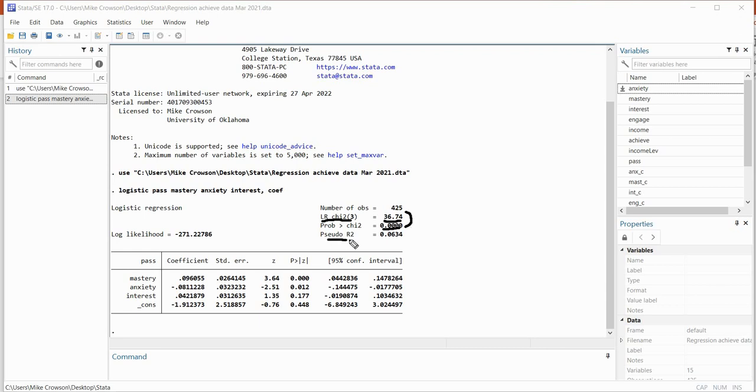Then right here we've got McFadden's pseudo R-square value. You can see it's 0.0634. When we're talking about pseudo R-square values, just keep in mind that these are considered as analogies to the R-square value that we're used to in the context of linear regression. But it's only an analogy, and you should not interpret the pseudo R-square as indicating the proportion of variation accounted for by the independent variables. Instead, we should interpret this McFadden pseudo R-square value as the proportionate improvement in fit of our model containing the full set of predictors relative to that null model that I was referring to earlier.